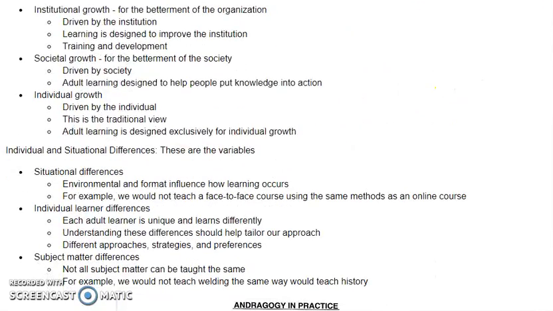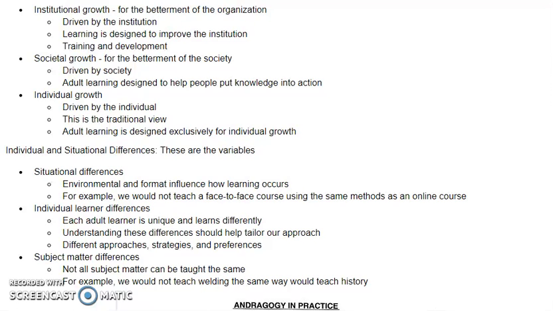So looking up here, when we think about goals and purposes for learning, we look at what is the purpose, what is the design of the learning experience. Is it for institutional growth, for the better of the organization? That's where you think of training and development, the idea that learning is usually put on by the organization, and it is for, yes, the betterment of employees, but also for the betterment of the organization. You have societal growth for the betterment of society, driven by society, and the idea here is that this learning is going to be put into action to help society.